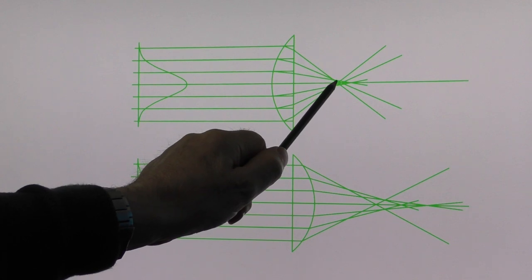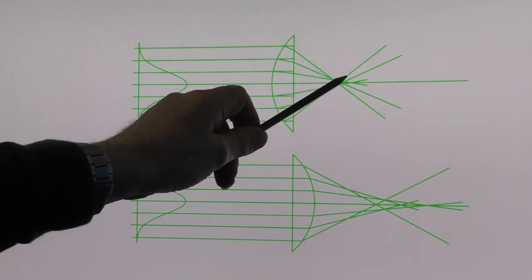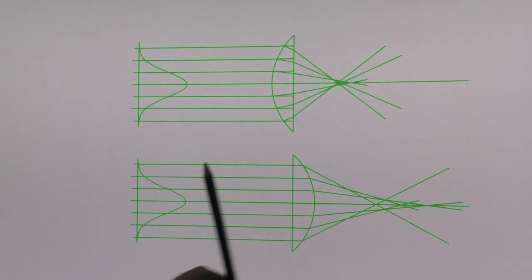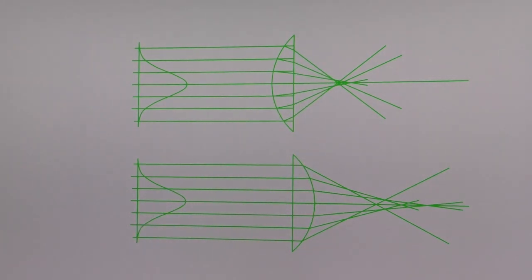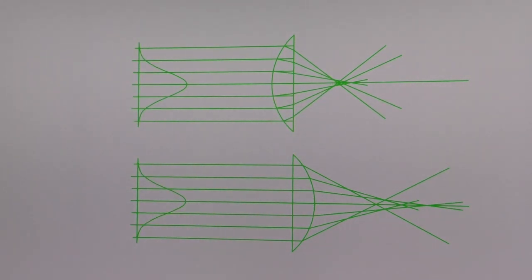In general, I think it's somewhere around about here. If I was to draw a silhouette following these beams, it would produce a sort of waist effect in here. And the smallest part of that waist is what they would tend to call the spot size or the focal point of the lens. So that focal point or spot size just here is really the point through which all the rays pass. Now that's not the same as this theoretical spot size that everybody talks about for lenses, because this spot size is actually probably, from all experiments that I've done, anything from 4-6 times bigger than the theoretical spot size for the lens.